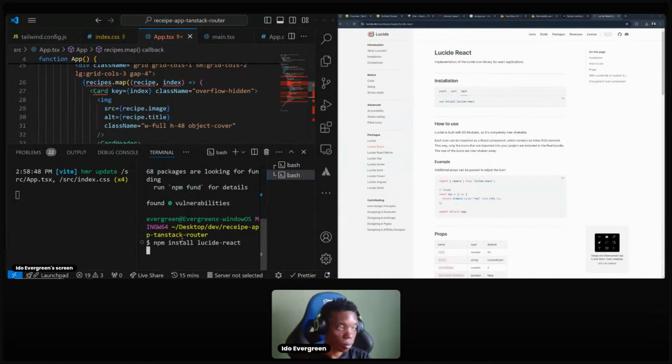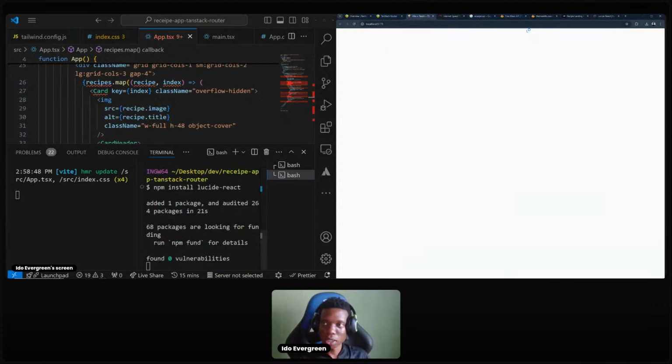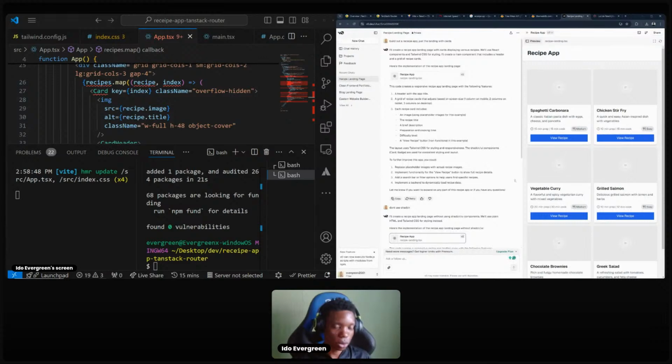This is interesting. Cool. If you're just joining, the main idea of this video is just to try out TanStack Router, and we're building up an application from scratch to try this out. We've been able to install TanStack Query to make an API call to fetch a list of recipes, and we are setting up the UI using v0 to handle the UI for us right now, because we don't want to build this from scratch. So why don't we use v0 from Vercel to build out the UIs?